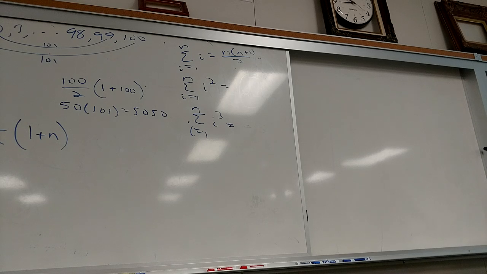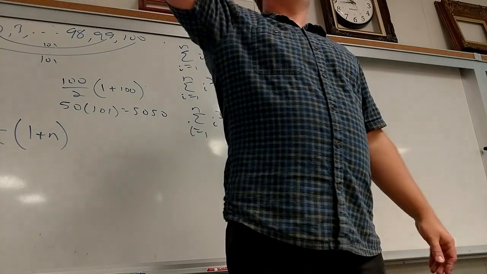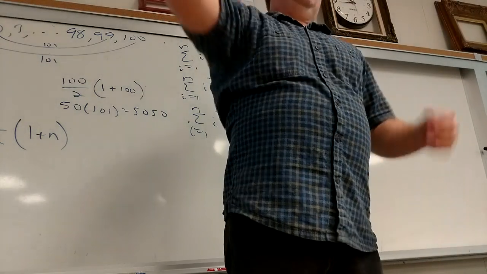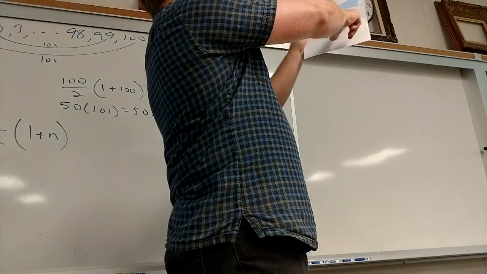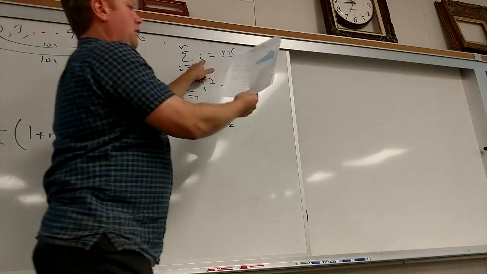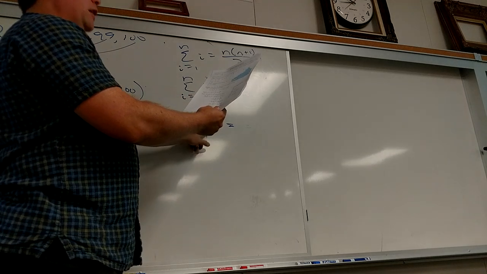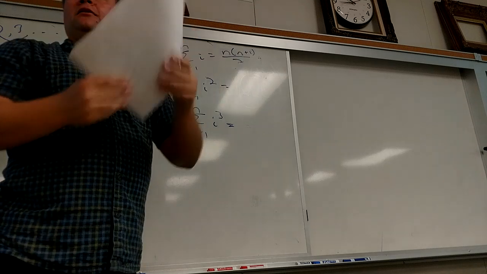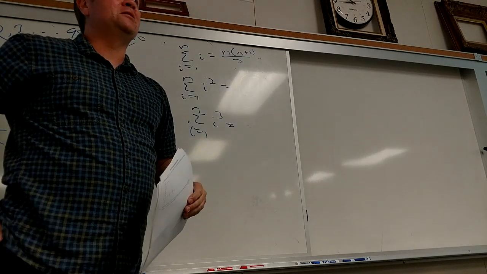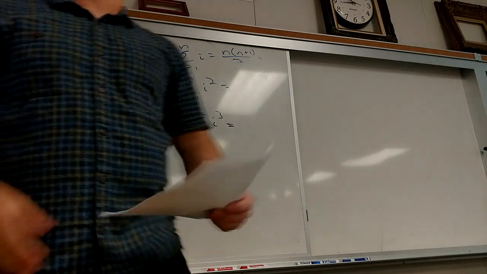So section 5.1 is finite number of rectangles. Section 5.2 is infinite number of rectangles. Oh, I forgot them right there. So there's that one. And then you can see in the little box down there, the one for i squared and the one for i cubed. Look how the one for i cubed is related to the one for i, which is nifty. But you would never guess it. I would never guess it until you do the actual proof.